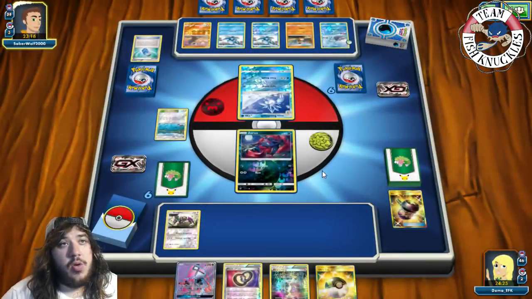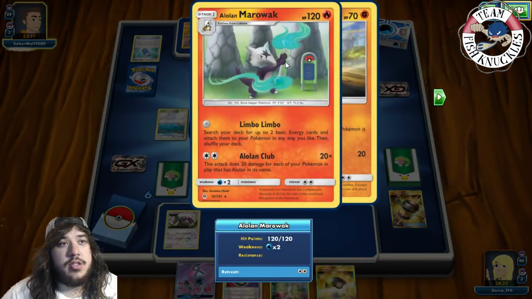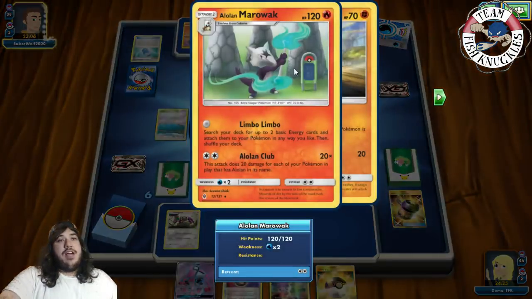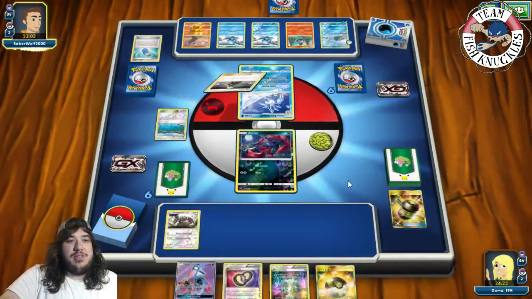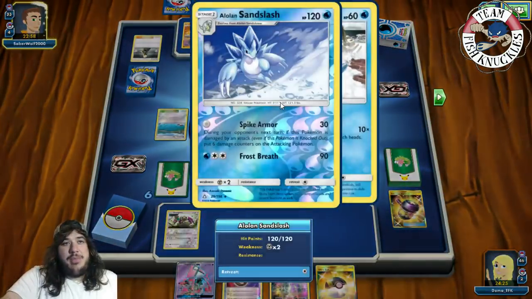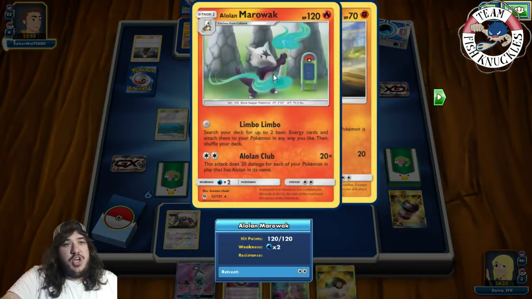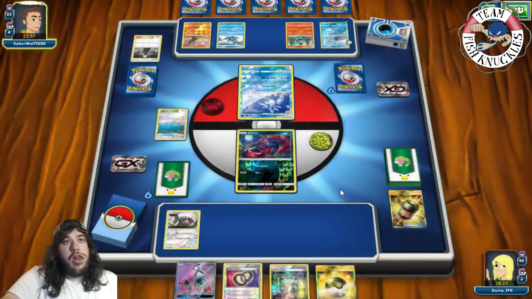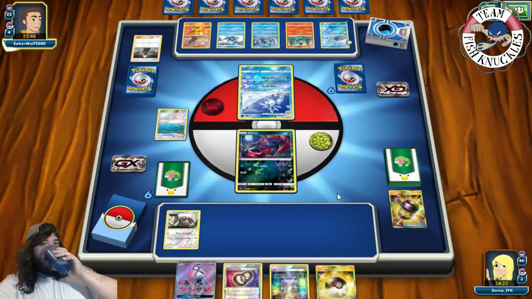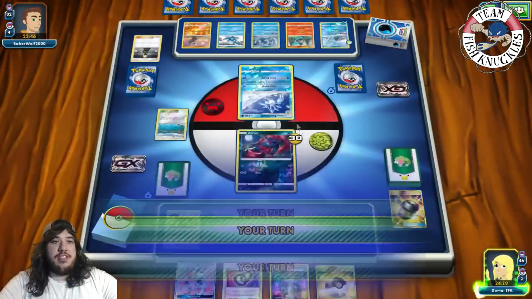Okay. What is going on here? I see it now. I see what he wants to do here. All right, so Cynthia. Okay. Wow. So a DC would actually let him swing right now. Okay. All right. So he's going for the Alolan Cubone. Interesting. So Spike Armor for 30. It actually does damage. Oh my goodness.